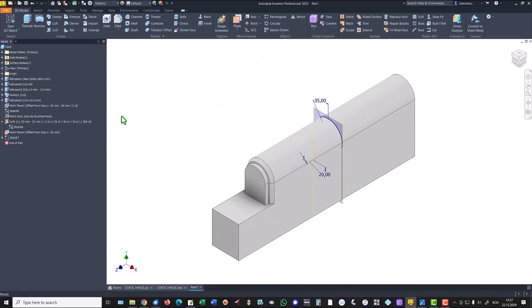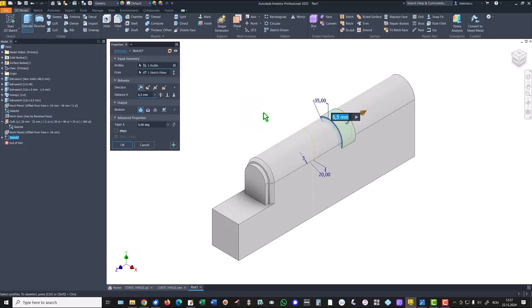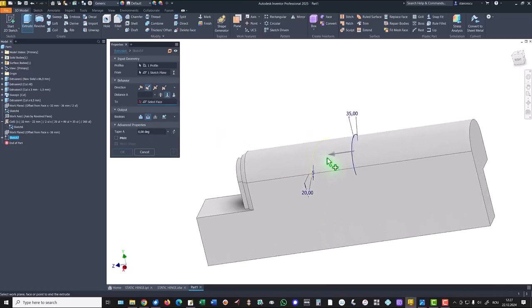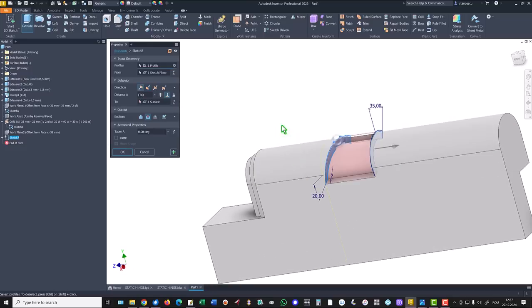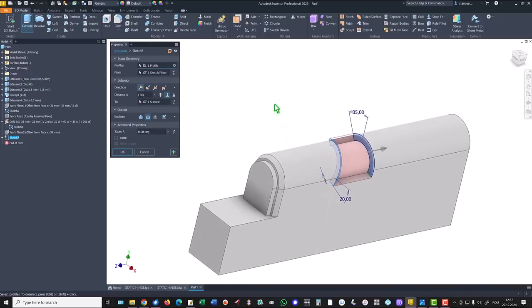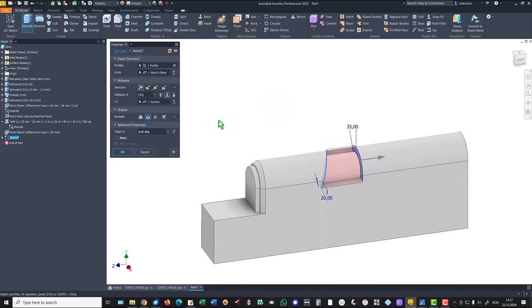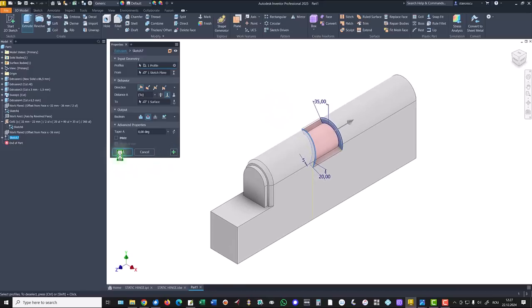We use that area by hiding this plane to apply extrude to the other direction with cut, and to what? To this face, my friends. You see? Very interesting.